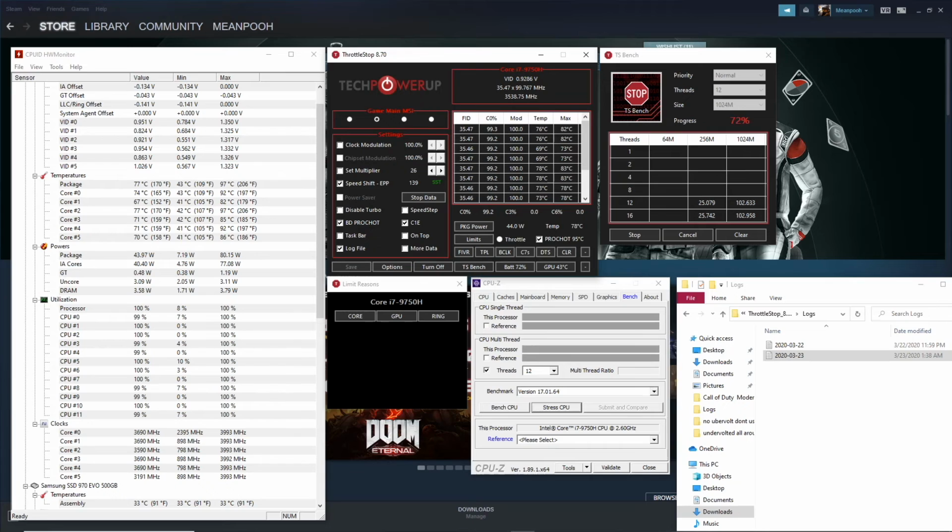As you see, look at the temps. Temps aren't even high at all. But we're benchmarking, so it's going to be decently high, and that's pretty decent. 80s. So not bad. Pulling what it's supposed to be pulling, around 45 watts.